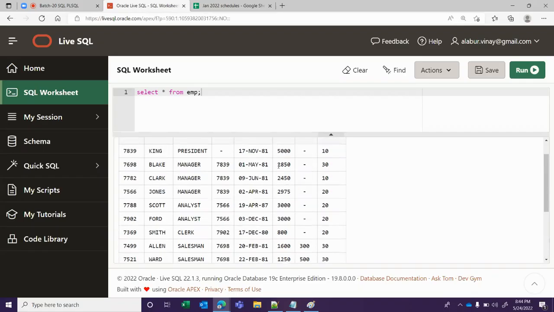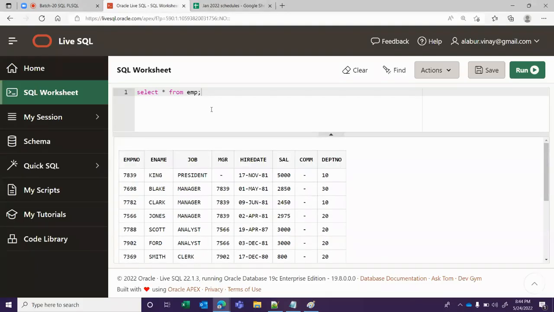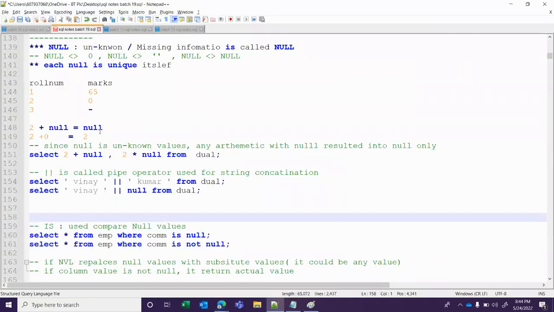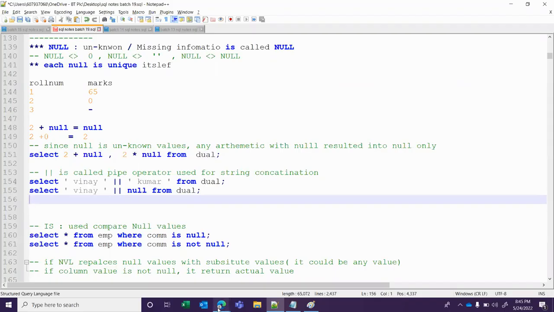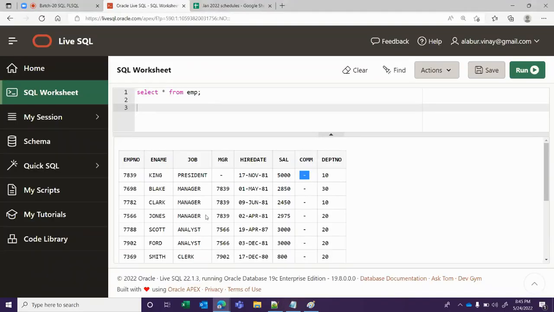So whenever you are inserting data and we don't know the value, we leave it blank. We can also insert with a null value explicitly. That is when the data becomes null in that table. We'll learn this once we start entering data into the table. If we don't insert into that particular column, then the value becomes null. Now we understood what happens with arithmetic. When we did the mathematical operation on the null table, all the answers were in the first row. So can we have multiple rows or records?